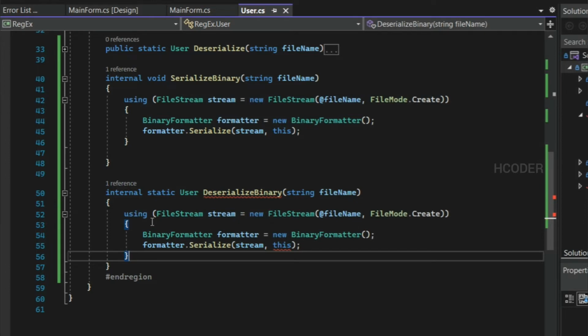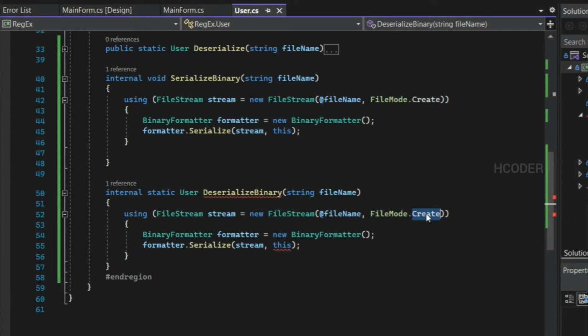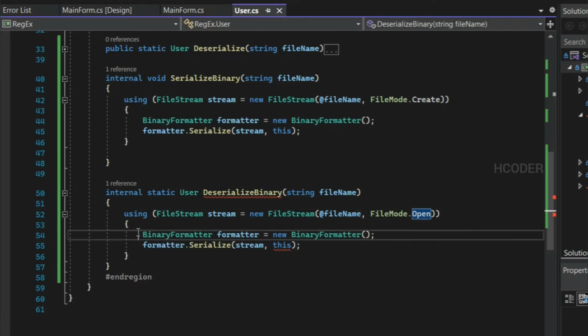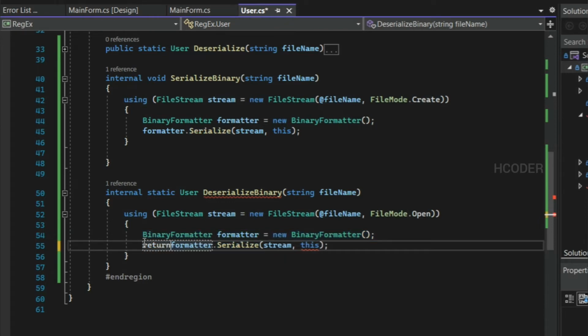We have created a FileStream object to access the file, and we are going to use open file mode. We don't want to create it. And we have a BinaryFormatter object, and for binary we need to just deserialize it.